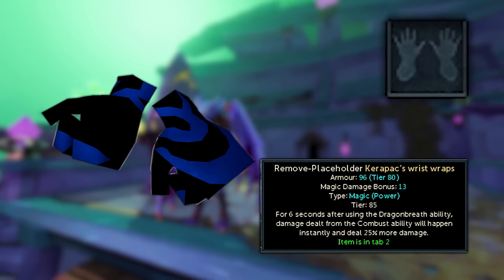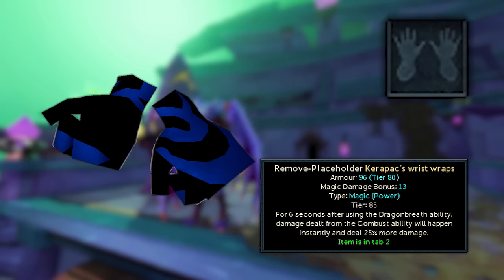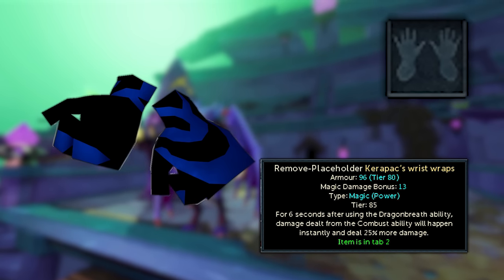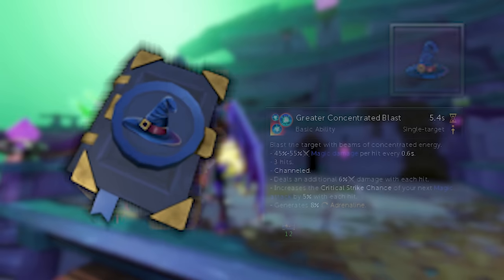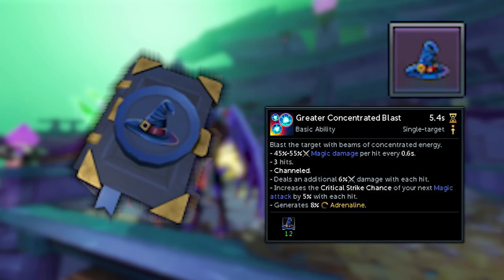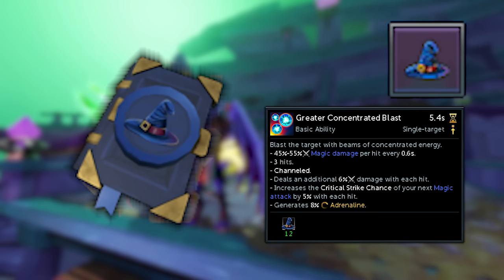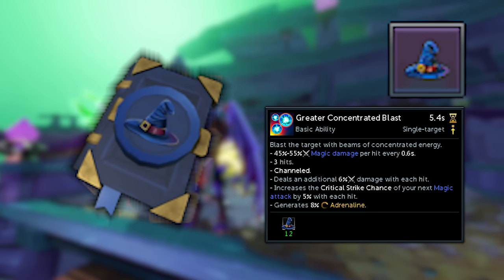These are tier 85 power magic gloves, and these would be the first actual genuine piece of situational best in slot for me, where I would get them, and they would technically be part of my final best in slot magic setup. And last, but certainly not least, we have Greater Concentrated Blast, which is, in my opinion, the single strongest ability upgrade in all of RuneScape. I'm not going to bore you with the numbers, but this thing is absolutely busted to the point that if we were able to get this codex, it's literally game over for every boss in RuneScape. I am not even exaggerating. This ability is absolutely ridiculous.